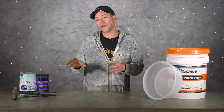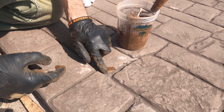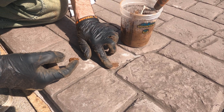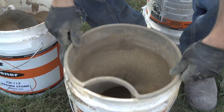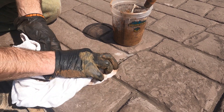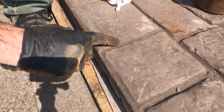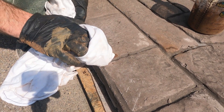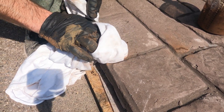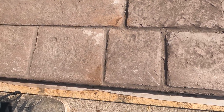If after a couple of days you realize you missed a couple or weren't able to close them up with the hammer, the next step is some sort of color hardener or colored slurry to patch them in. If you used color hardener to color your slab, this is really easy — just run the color hardener through this little sifter to remove the big sand particles, mix it up with water, rub it down into those little cracks, then wipe over it with a damp rag or sponge to clean everything up. That will completely fill those cracks. If you used integral color, you'll need to make a colored slurry that matches the concrete — you could use a micro topping or concrete patch with a little color added, or mix a few different colors of color hardener together to get the right shade. It takes a little time to get the color right, but it will definitely work.